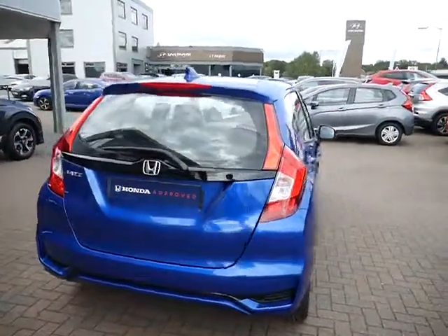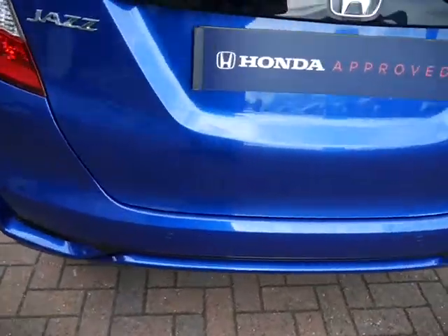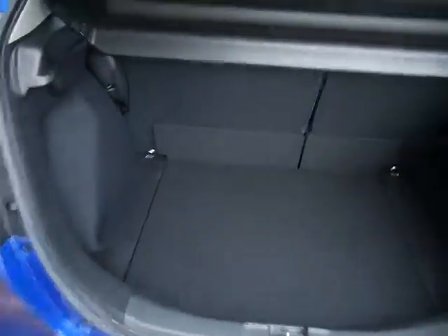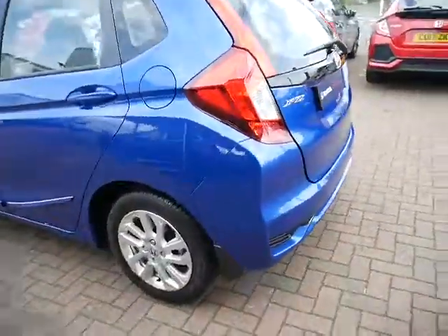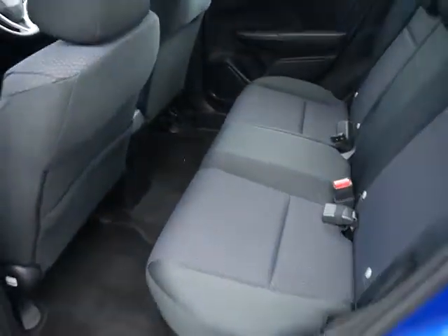This is finished in the brilliant sporty blue, and as it's the SE you have got your rear parking sensors and a very large boot space for a small car. On the SE you get your 15-inch alloy wheels, full cloth interior, and being the Jazz it does come with the magic seats.